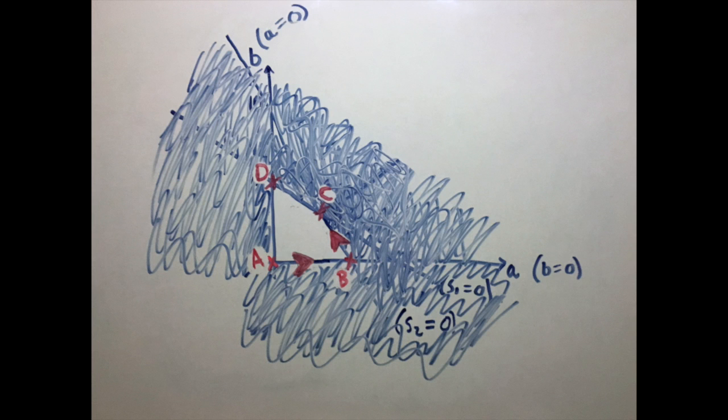Once reaching point C, we need to evaluate which direction to take. Either of the lines S1 = 0 and S2 = 0 are available. With a bit of algebraic manipulation, we can get P in terms of S1 and S2, and we'll find that both gradients are negative. This means moving away from C would result in a decrease in the factory's profit. Thus, we have reached our maximum.